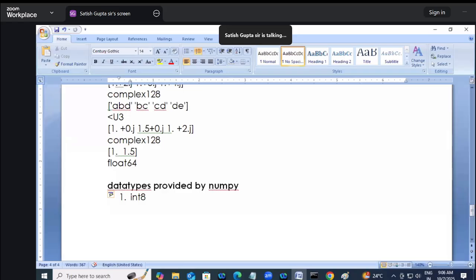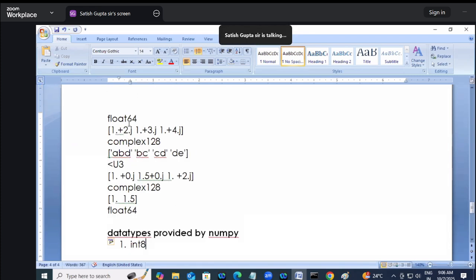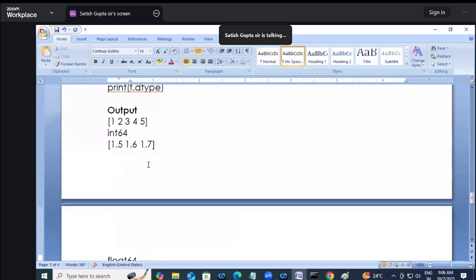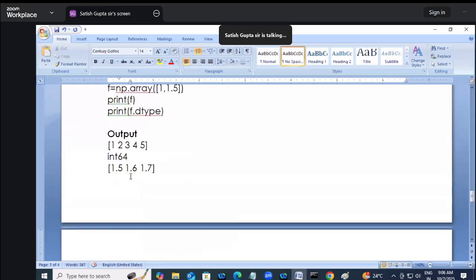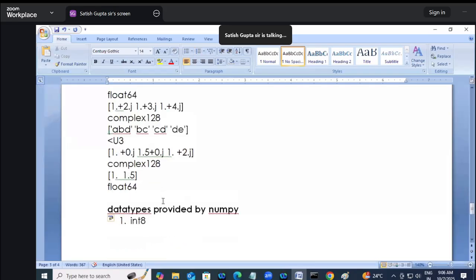Suppose you want to store an integer with only 1 byte. But by default, it is taking an integer of 8 bytes. Means you are unnecessarily wasting the space.